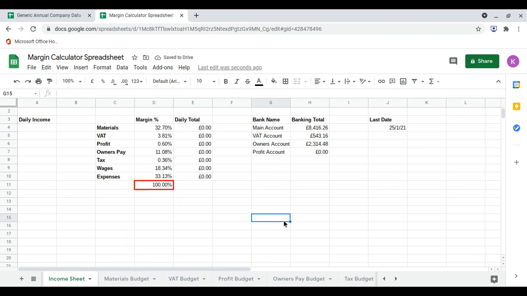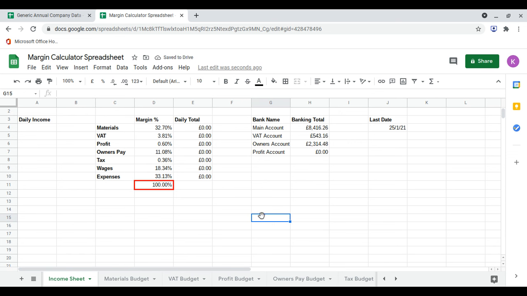So what we're going to do now is go through the process of setting up your targets and how to go about that. It's not too much work, it's not too much effort. We're going to use a couple of industry standards that we've come up with that tend to help landscapers the most. It's the margins and percentages that we've found. If you're really efficient with your cash flow and your income, that's exactly where you could and should be sitting. So we're going to run through those and how to establish them for yourself. And then once we've done all that, we can show you how to grow your margins to actually meet those targets.